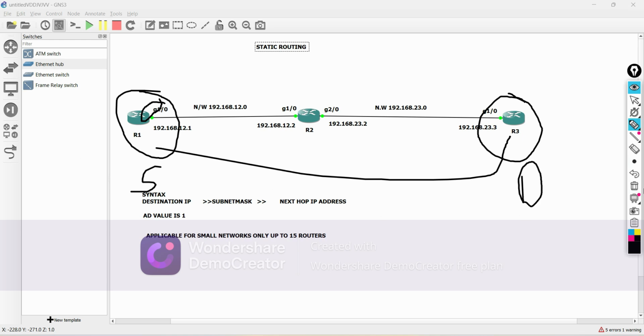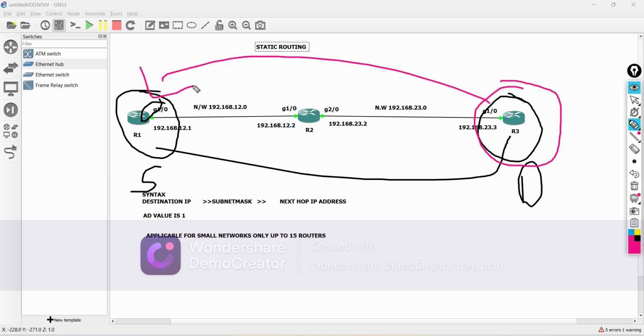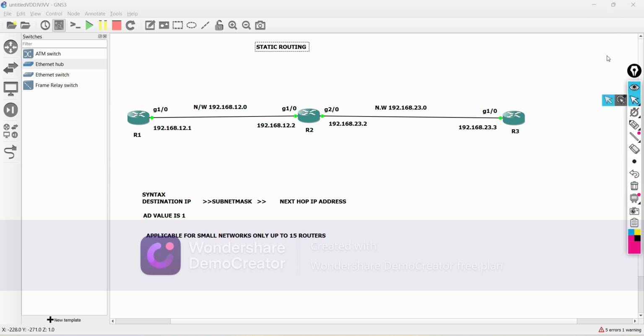If R1 needs to communicate with R3, this route will be configured in R1 manually. Clear? I'll show you the routing table, so that is the thing.